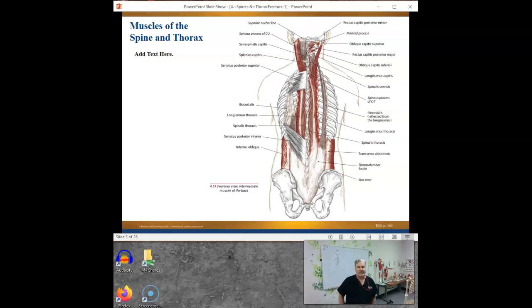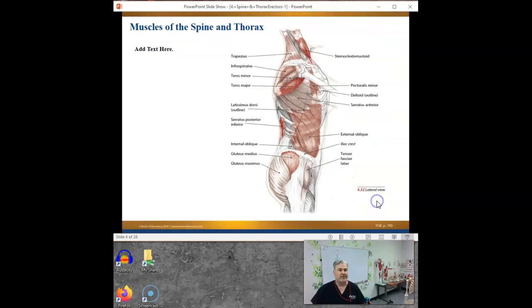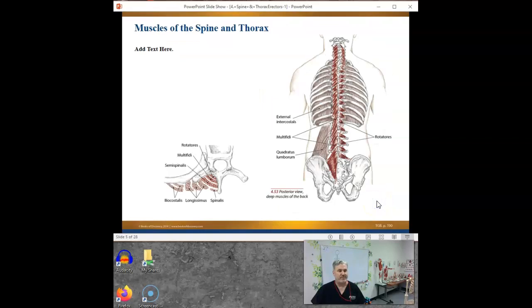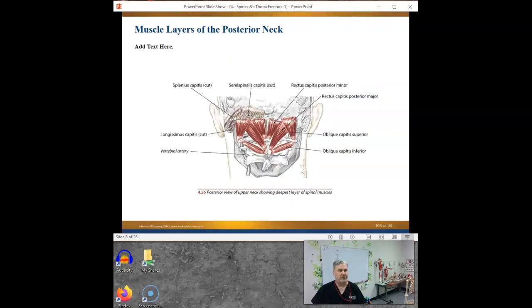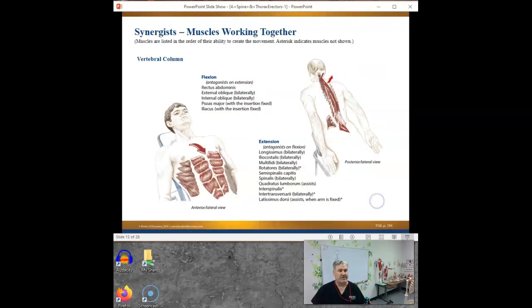We are going to go much deeper to some of these back muscles, the spinalis, longissimus, and iliocostalis. It's hard to tell from this picture, but you can kind of see how there are little strips of muscle that make up things like the longissimus and the iliocostalis. That's what they're talking about with origin and insertions of each part of these strips. But we're going to talk about the entire muscle to make life a little easier on us. We will come back to all this because it's going to be very important.